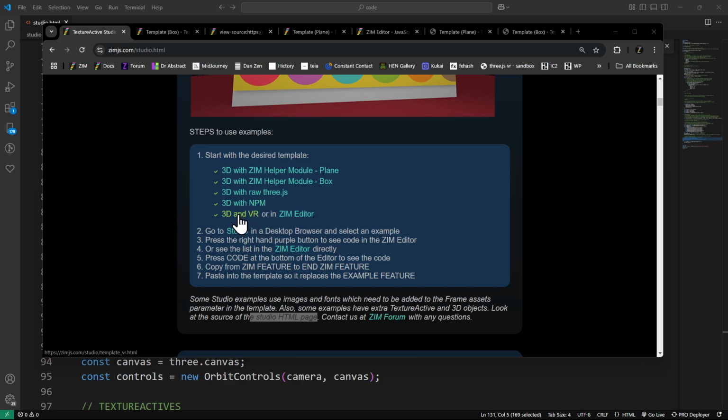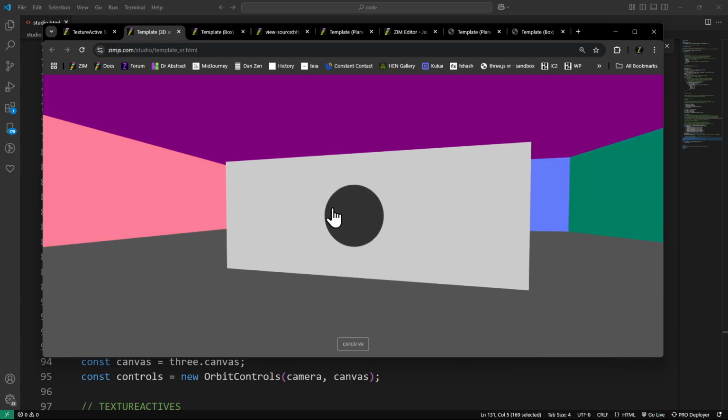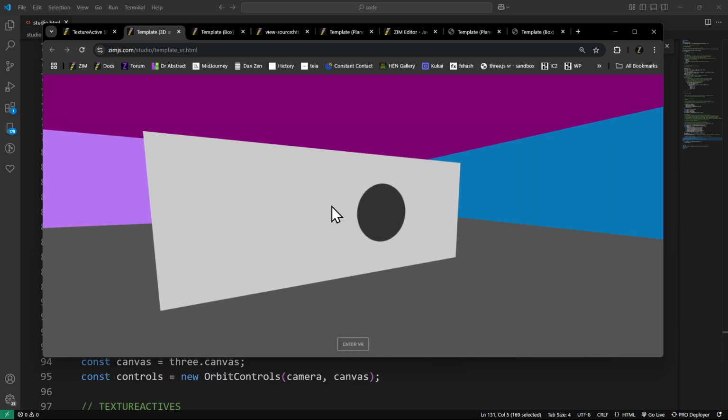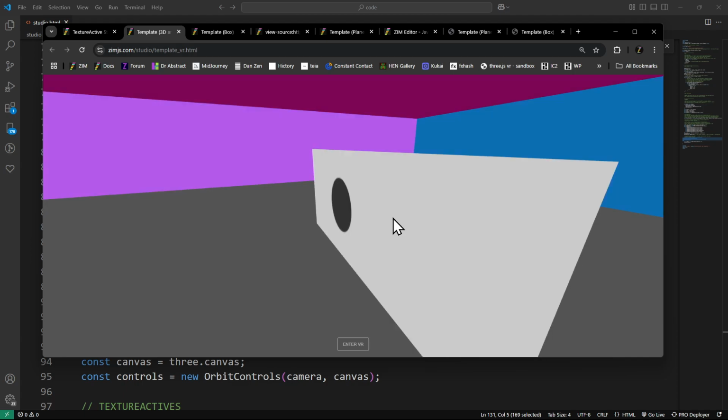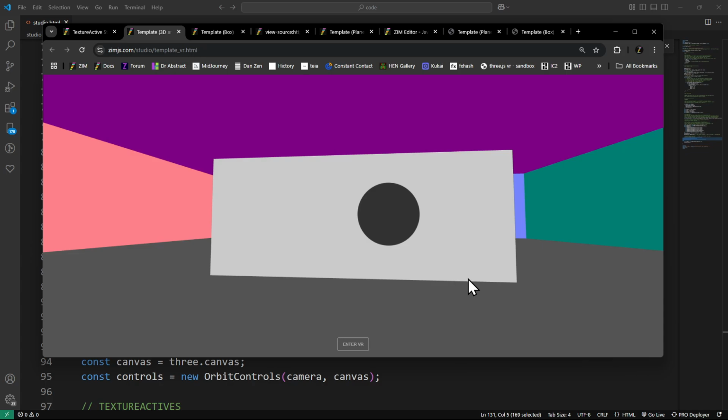So here's the 3D and VR example right here. I actually have a VR emulator, which is why I can enter VR here on the computer, but normally on a browser that would say VR not enabled. You would have to be looking at this in a VR headset to go into this world and try out this TextureActive with one of your controllers. So there it's plain, it looks like, inside of this box, or this room.